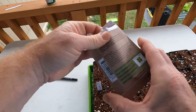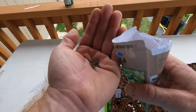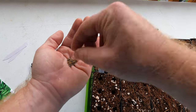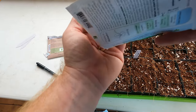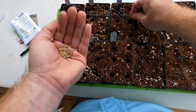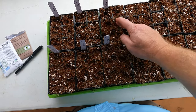We'll start with the arugula. They want the seeds about a half inch deep, so we'll just make half inch holes with a pen. There are the arugula seeds. I always plant two to three per hole just to ensure good germination. This is an older packet so I'm actually going to do four or five. For the spinach: seed depth, half inch, same thing. I forgot to do the holes first, so let's do that. These are larger seeds so it's easier to know how many you put in. Another way is to not fill the cell fully, then add more dirt on top instead of doing holes — that works too.